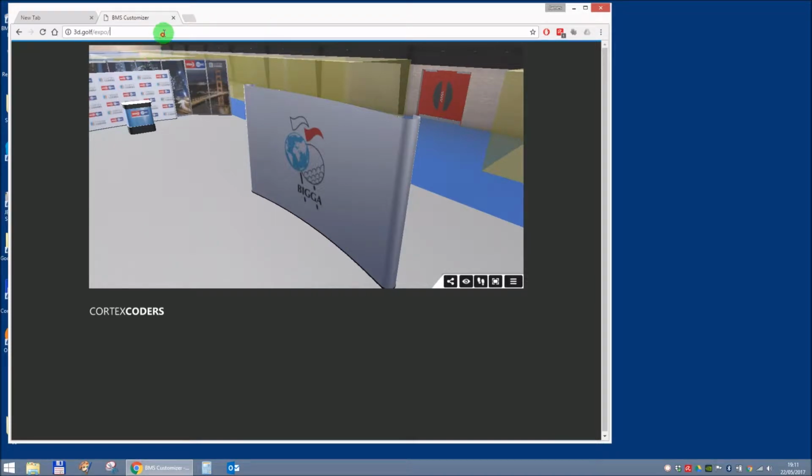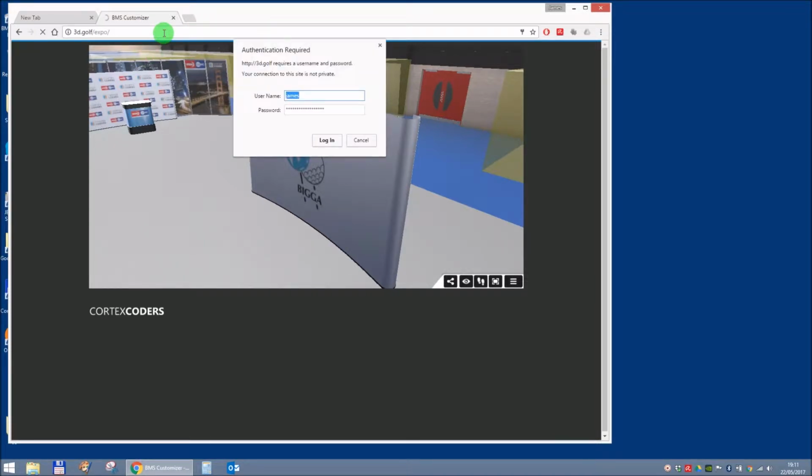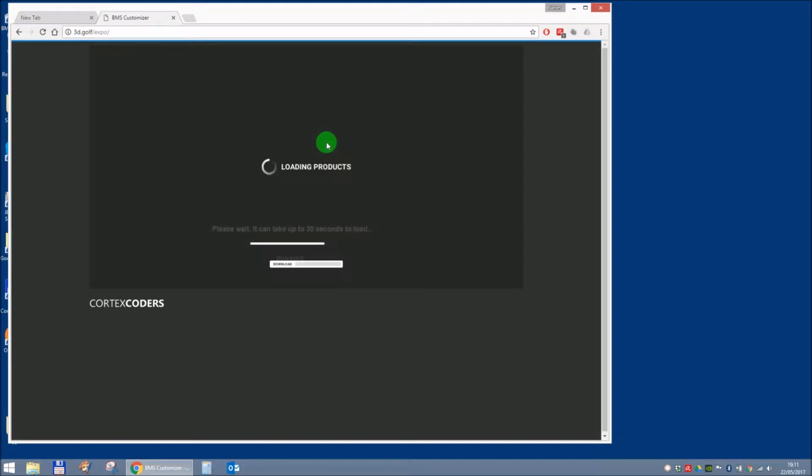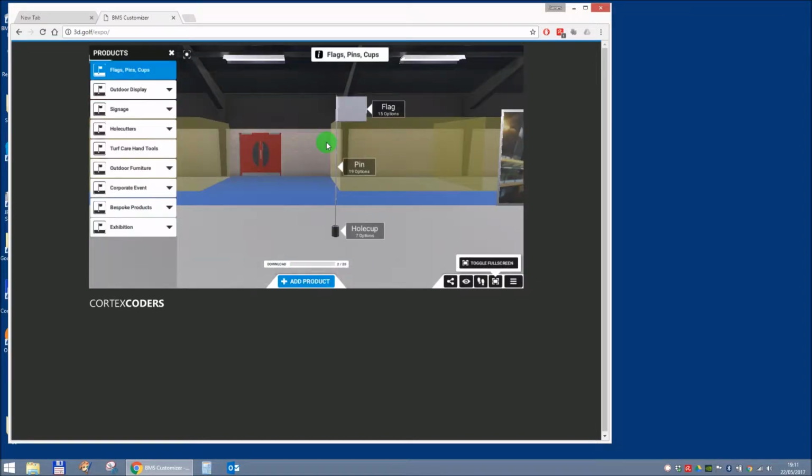So if we reload the web page and update my password, you'll get this little loading circle, a loading screen, which depending on the speed of your broadband connection can take 30 seconds to a minute or so to load. It's loading all of the 3D content, all of the background information and everything else to build the scene. So just be patient whilst that loads, and again, please use a standard web browser. Don't use a tablet or touchscreen at this stage.